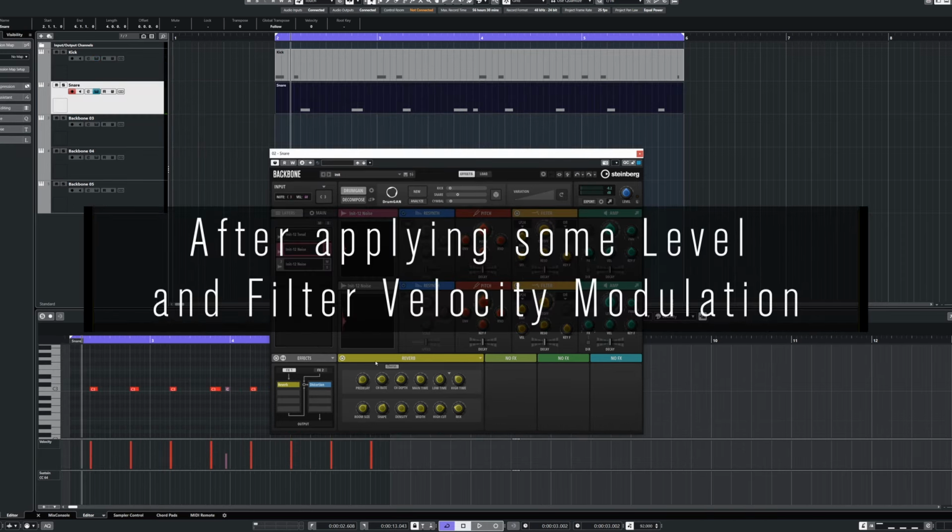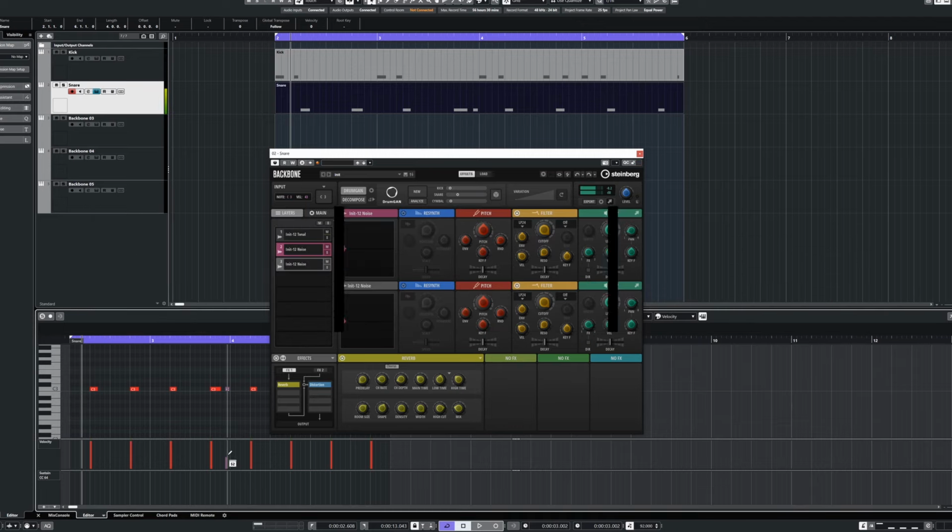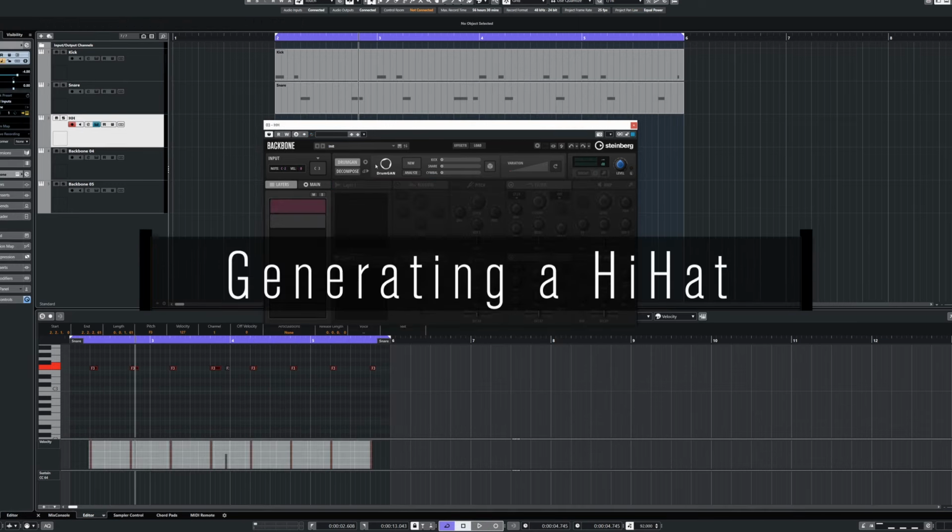So I take a little filter modulation and you can hear, with lower velocities, the filter is closing, the snare gets a little darker and more in the background, and this is for this off snare pretty cool. So let's have a listen. Let's try what DrumGAN can do here.